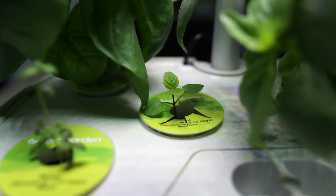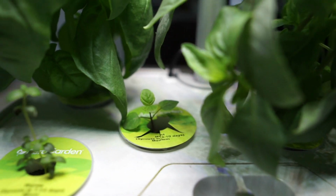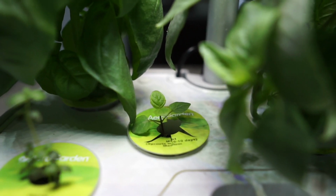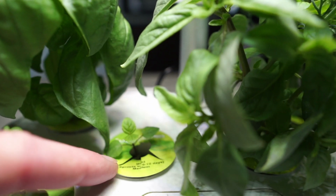And then, last but not least, there's our little mint. So it's doing well, coming up in behind, but it finally sprouted. If you've been following along, everybody was rooting for the mint to sprout. I didn't think it was going to sprout at the very beginning, but it just took us time.